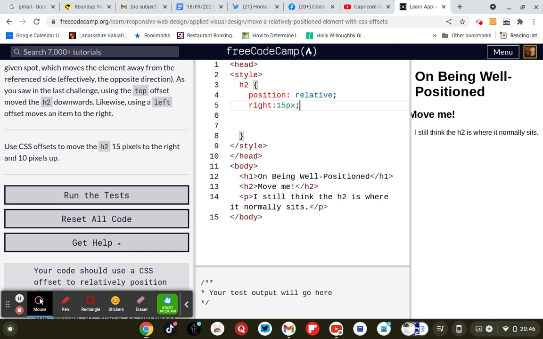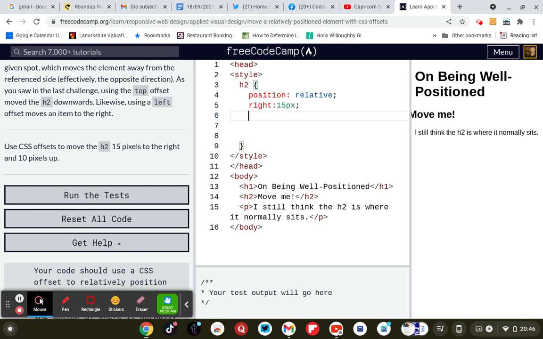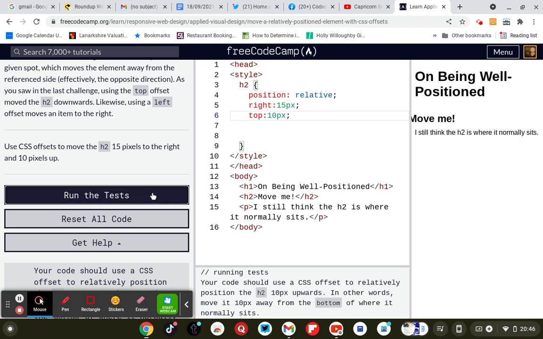No, and 10 pixels top, 10 pixels semicolon. Your code uses CSS relative position to move H2 10 pixels upwards. In other words, move it 10 pixels away from the bottom of where it normally sits. So it's at the bottom of the top.